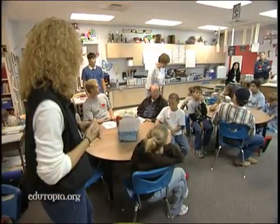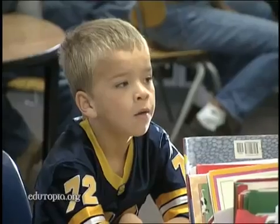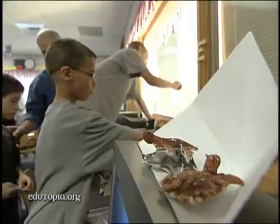Working with fourth grade teacher Diane Peterson, Dvorinich helped design core curriculum materials around the year-long project. We have to be reading and writing and doing math. When she saw what the kids were supposed to do at different age levels, she said: we have math, we have science, we have technology, we have art — we have all these components.